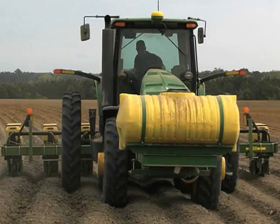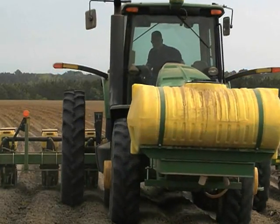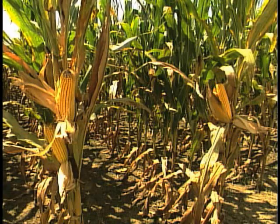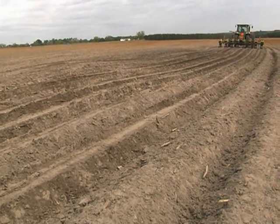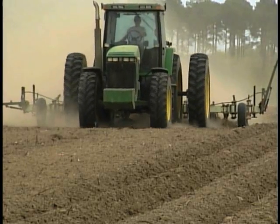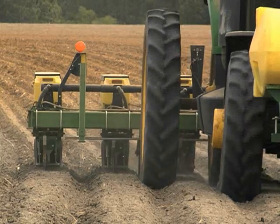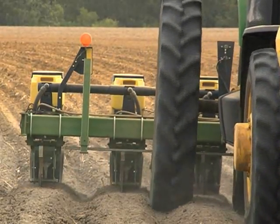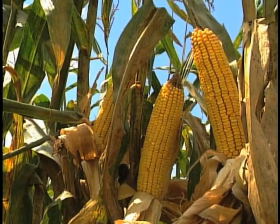How'd you like to run your business, not really knowing what price you'll be paid after it's finished? Think about diesel fuel for these tractors alone. And I was telling somebody the other day, we just handle more money now. We don't make any more. Everything's done going up in proportion to what the commodity prices are. You just got to watch your marketing and be real careful with that and try to cover your cost.